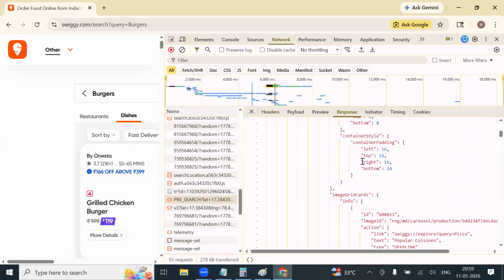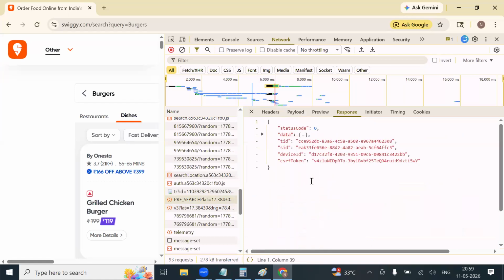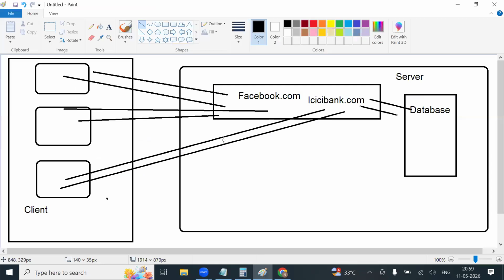See, the data is coming in JSON format. Is data coming from the JSON or not? Yes. So will this data be present in a different place? But we are accessing the data with the help of servers. The client will access the data available in the database in the format of JSON.